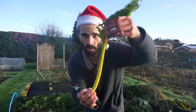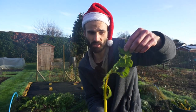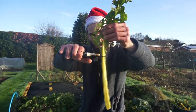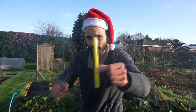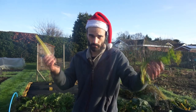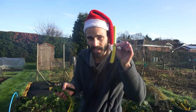This golden chard has been a lovely vegetable to grow, but you can see slugs and snails have had a meal off of it. I don't begrudge them, but some people might not want to eat it. What I'll do is just boil or steam it and eat it anyway — doesn't bother me too much. For people who like things looking perfect, you could just cut the top off there; these stems are really lovely boiled or steamed and are very sweet and tasty. Also, don't drop leaves on the floor as that attracts slugs and snails to your allotment. And same with spinach — if that happened, you could still eat the stem. Don't waste, and enjoy your greens.